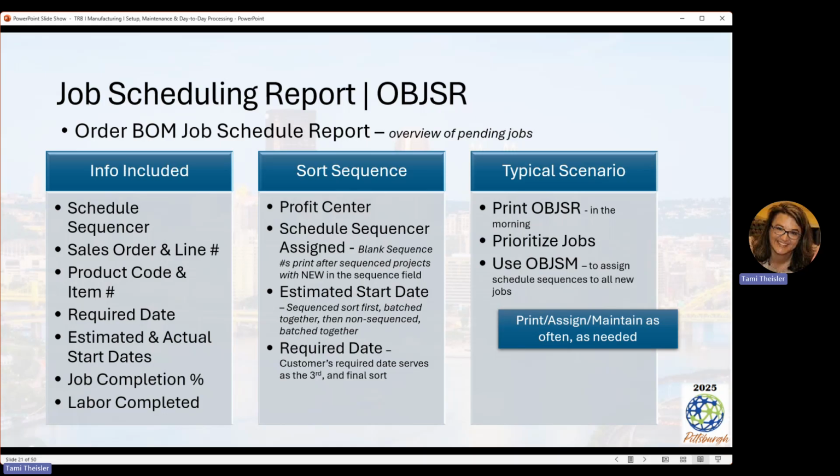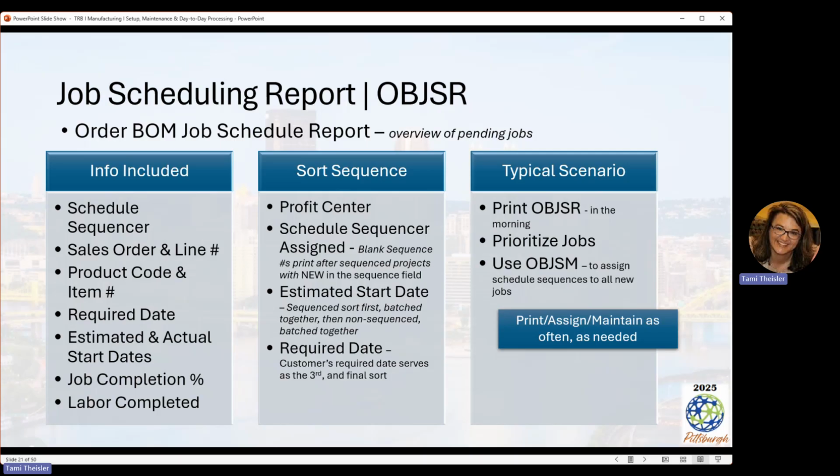Also, this OBJSR report. OBJSM is the maintenance and the updates that we're doing, as needed, to each of the jobs. This order bill of material job schedule report is an overview of all of your pending jobs, and it allows you to see at a bird's eye view where each of these jobs stands in terms of status.